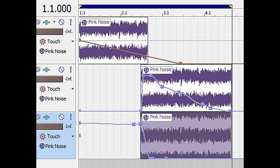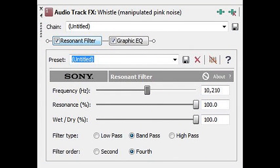Up there in track 1, you see that I've shortened it because we're going to make a whistle out of that, and you see that brown line going downward in the middle of that track 1. That is the control line to sweep a resonance filter so we can make a whistle. Okay, and here's a snapshot of the resonance filter for track 1 for that whistle. You see at the frequency setting there, that's going to sweep downward. That's the part that's controlled by the downward envelope that you saw earlier. Now you'll have to learn how to make the envelope because this tutorial would be too long if we get into everything, but I'm just showing you the basics of this.